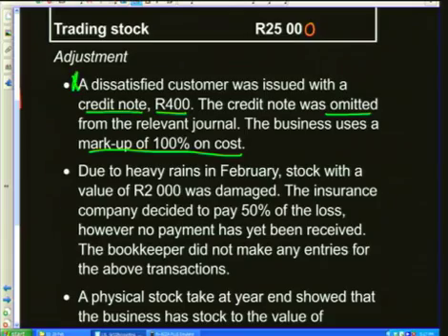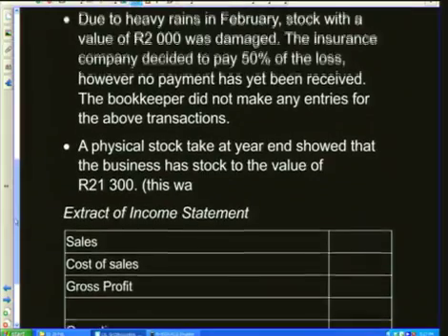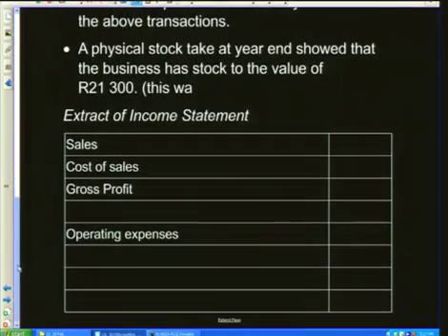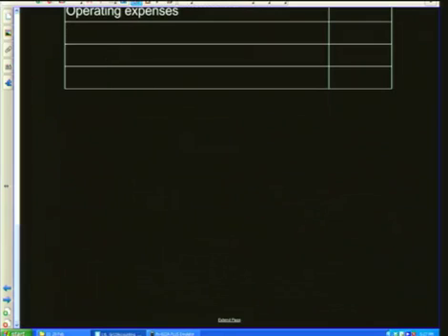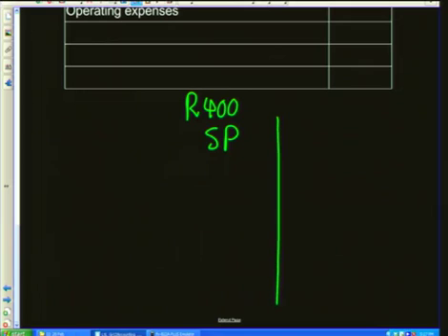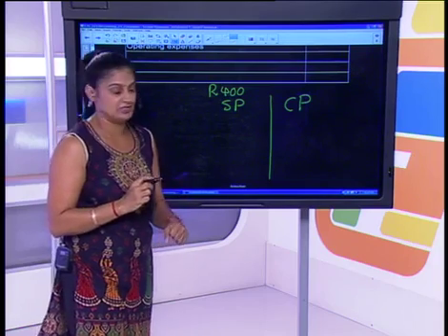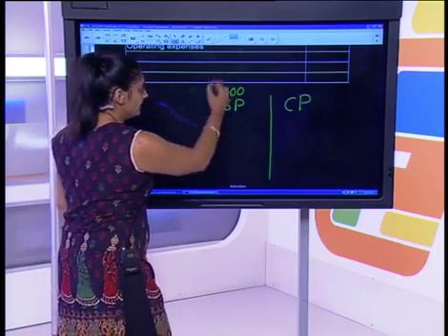Okay, right, let's focus on this adjustment and let's look at how it's going to impact on our income statement. I'm going to extend the page a bit. We've got a return of 400 Rand. So immediately I'm going to have to cancel the sale, in other words, selling price given to me at 400 Rand. But apart from the sale, I've also got to consider the reversal for the cost of sale for this particular transaction. Okay, right, let's look at the amounts.